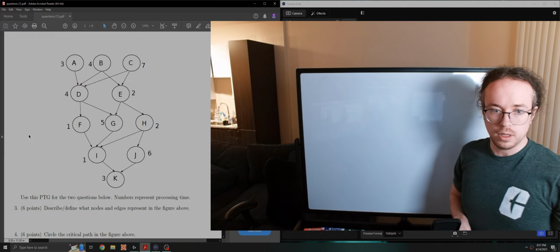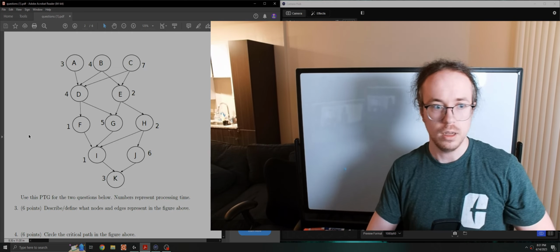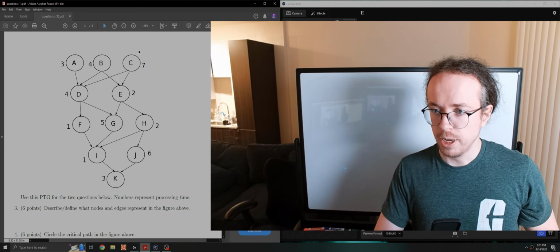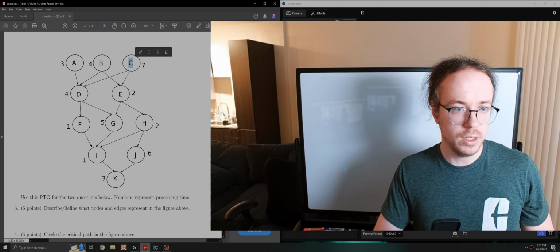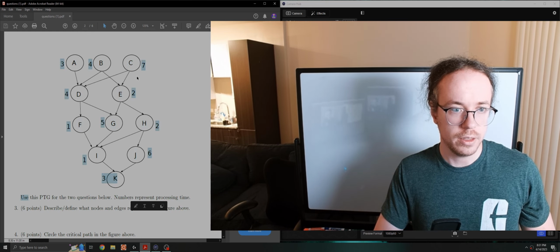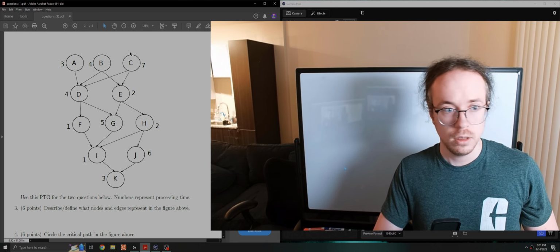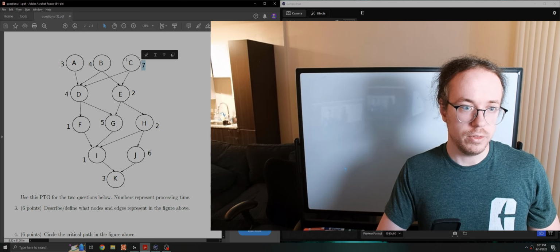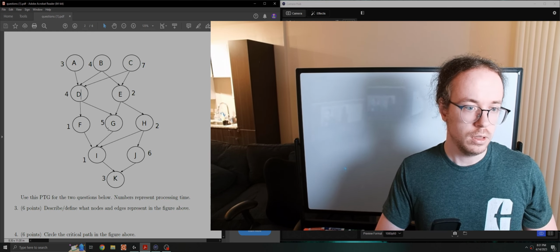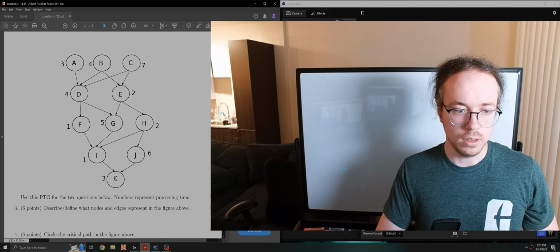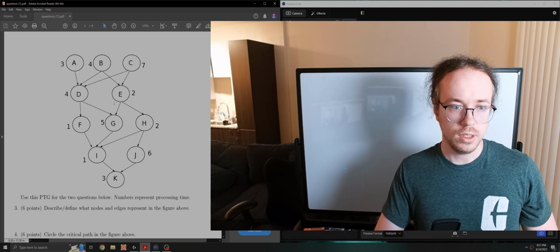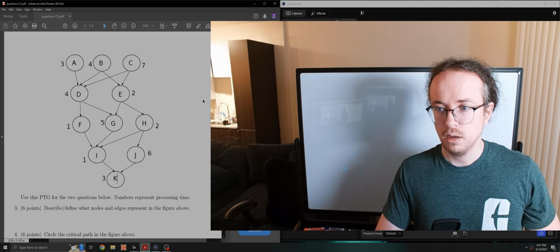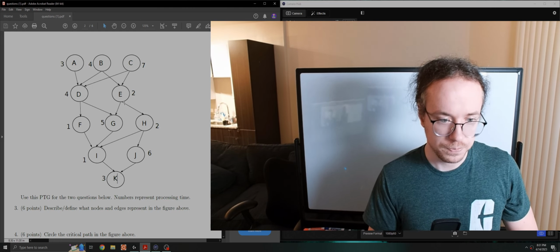The next question, I'm not going to redraw this entire graph, but there are 2 critical paths. If you drew either or both, we accepted it. The first critical path starts at C, goes through E, H, J, K. That's 7, 9, 11, 17, 20. And then likewise, you can start at C again, go to D, that's 11, G, that's 16, I, 17, K, 20. So C, D, G, I, K, and C, E, H, J, K were both solutions. If you put either, you got credit.